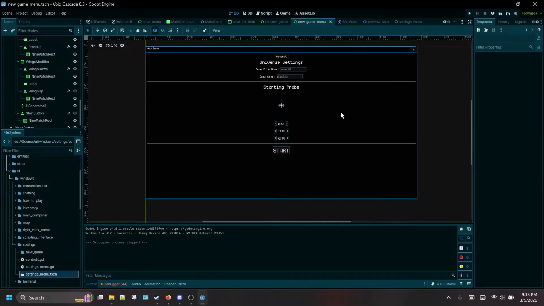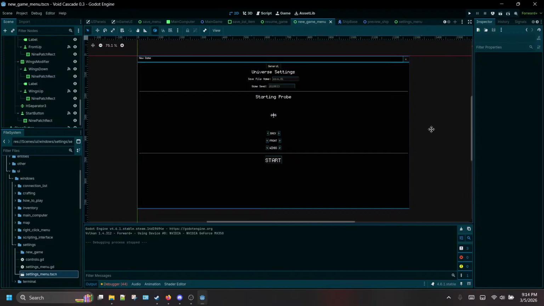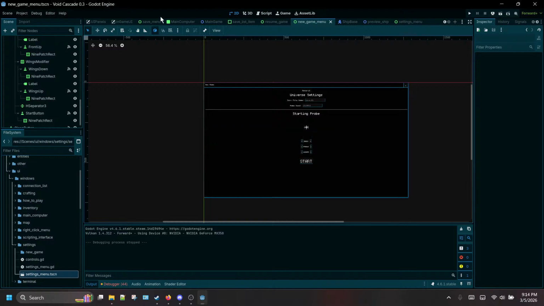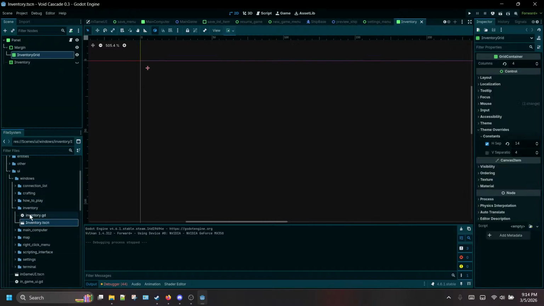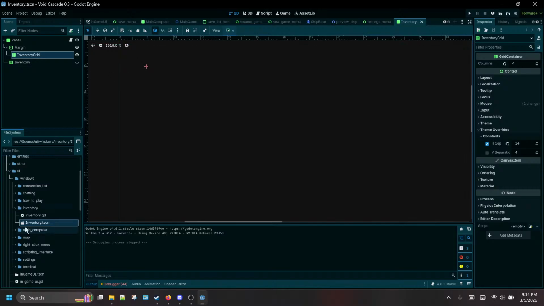So there's a handful of things that are left that will need to be fixed. I said feature freeze earlier, but fixed is what has to happen because these are supposed to work.